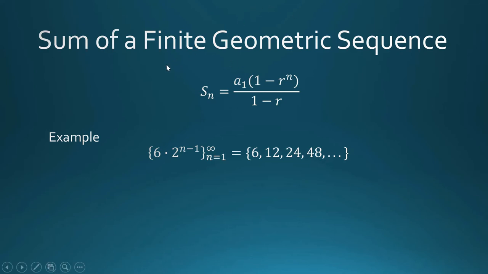If we didn't know this, what we can do is add the terms one by one. So we begin with 6, we add 12, we add 24, then we add 48, then we add 96, until we get to the 7th term. But that is a lot of adding to do. And you would do a lot more adding when the number of elements in a geometric sequence is many. So it's a good thing we have the theorem for the sum of a finite geometric sequence. The sum of the first 7 terms, applying our formula, is equal to 762.